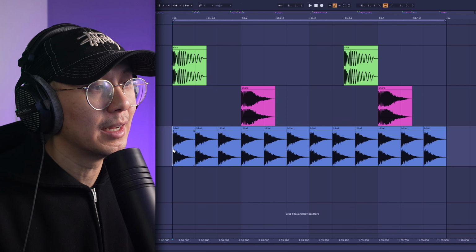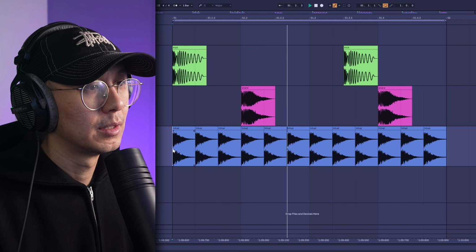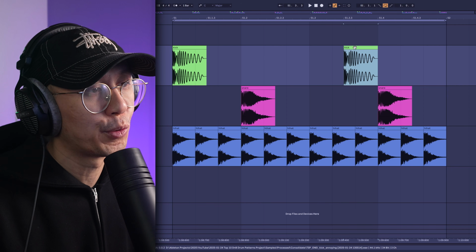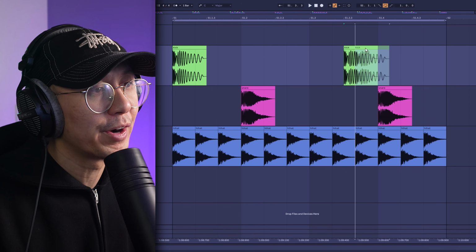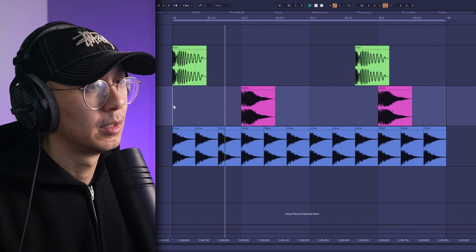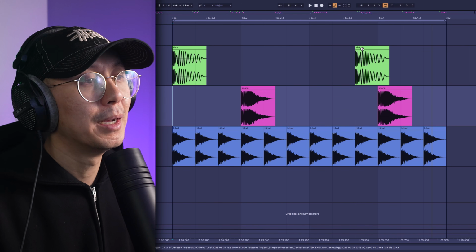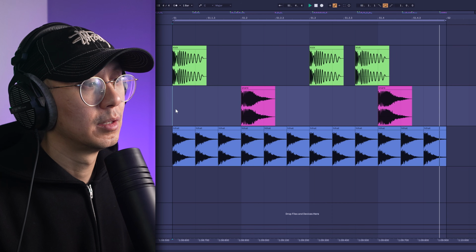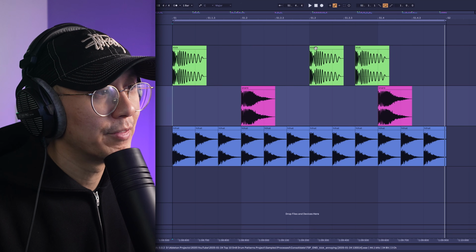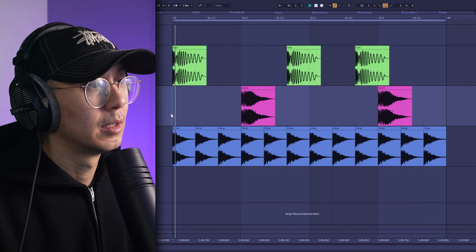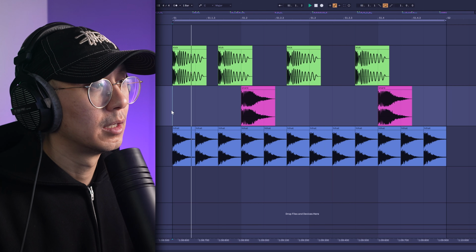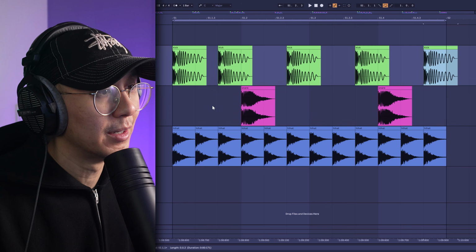Now, we're not done yet. This kick here just doesn't sound right because it's not falling on the triplet grid. So to correct this, let's move this over here. Much better. To make this funkier, sometimes we have a kick over here. You could also have a kick here. And let's try a kick over here. Maybe even over here.